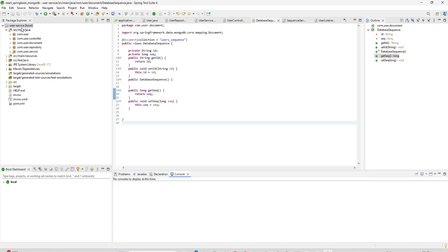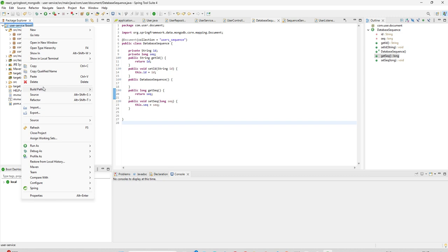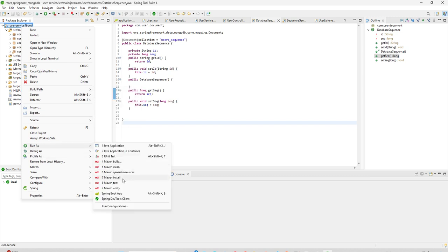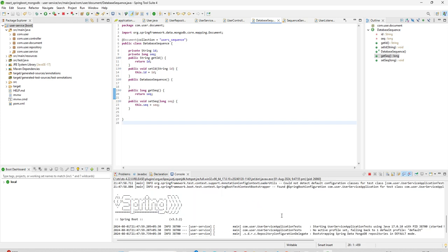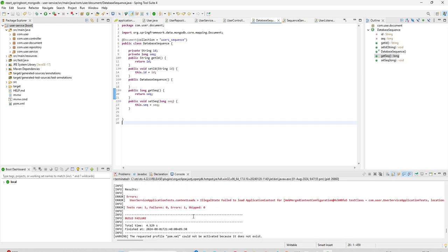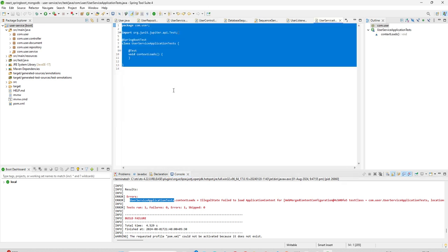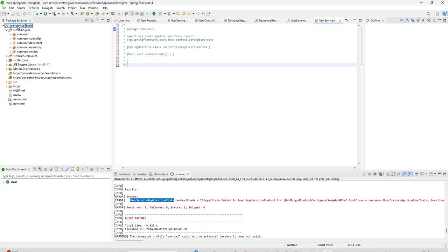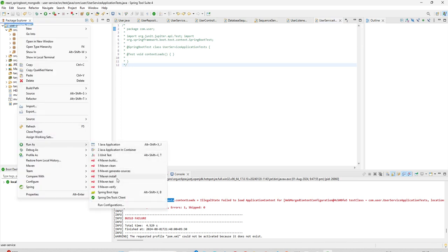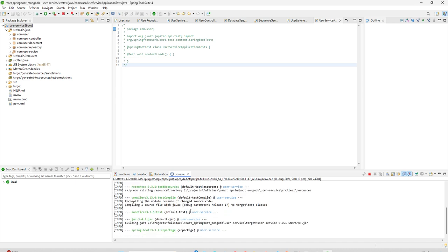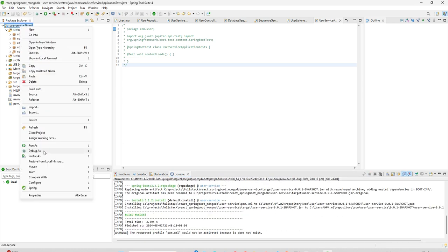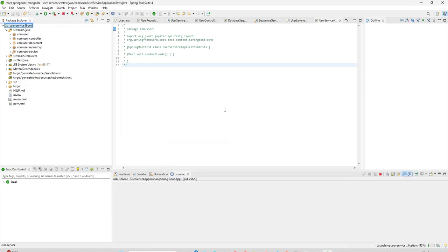We can close this application and rebuild it using run as maven install. Class test is failing, so for the time being we can comment it out and we can build it. We can run as a Spring Boot application.